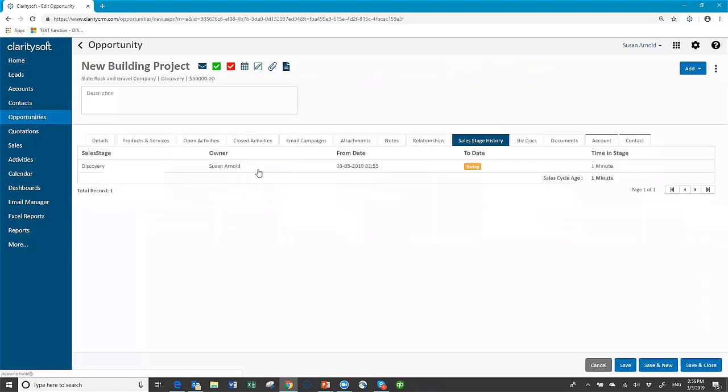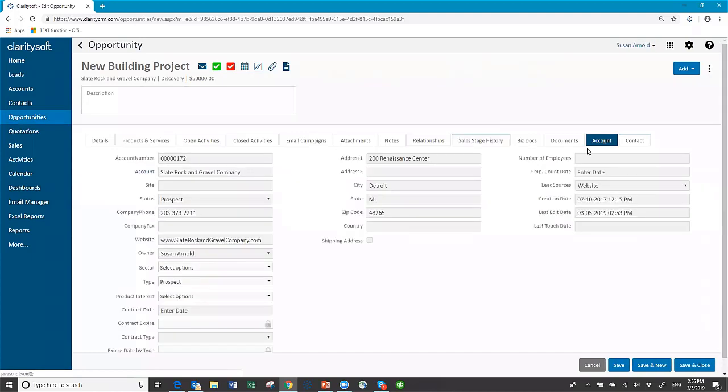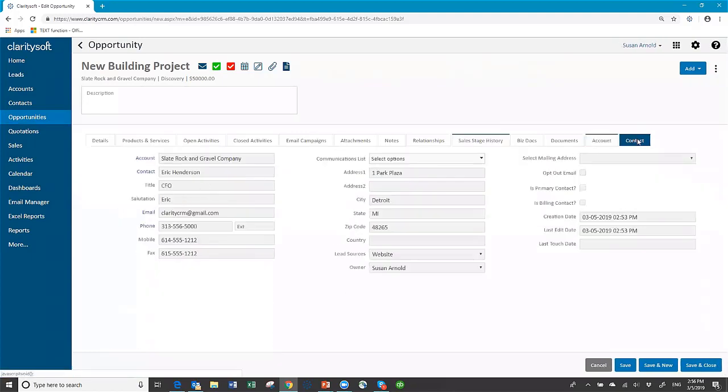Attachments, sales stage history will tell you how long you've been at each sales stage. So when you change the sales stage and then you click save, it will update this. And then here's what I talked about before. I can see my account record information and I can see my contact record information here. So if I need to call Eric, there's his phone number.